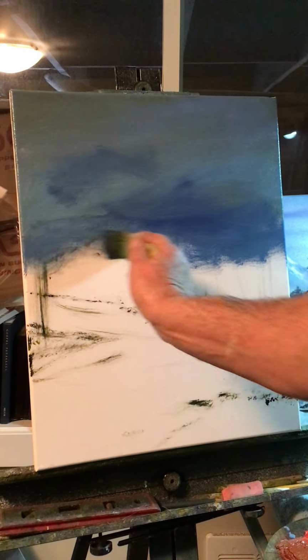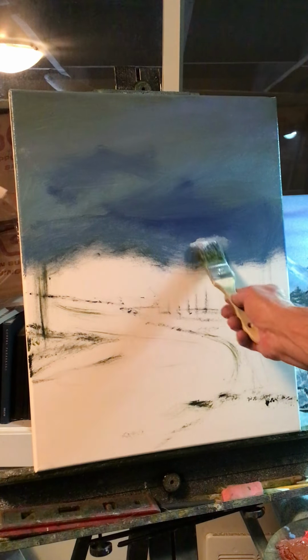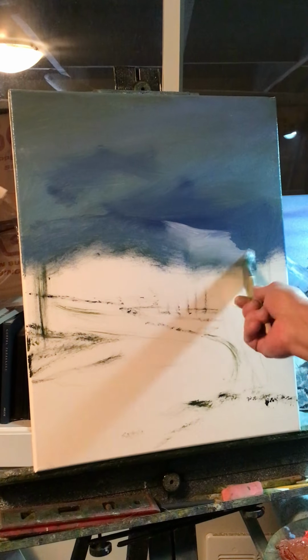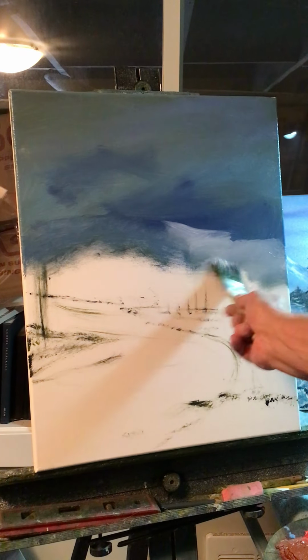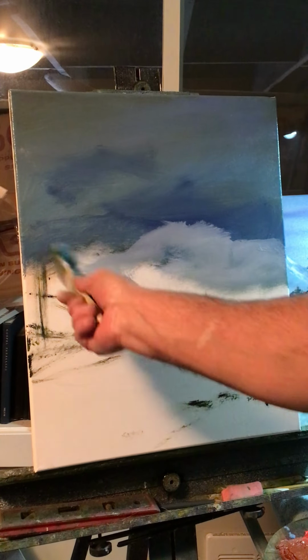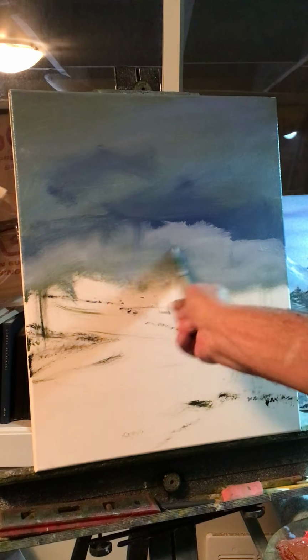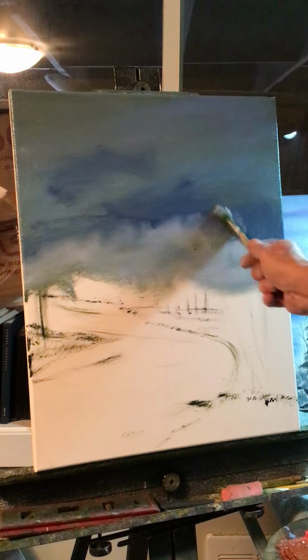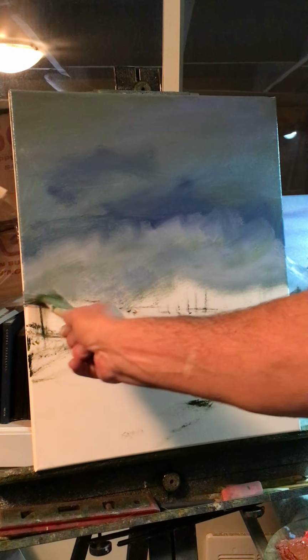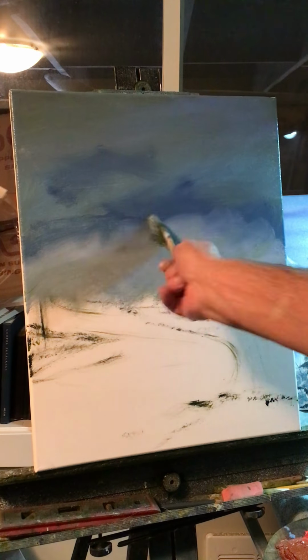When you get down close to the horizon here, take that same brush. You don't even have to wipe it off. Dip into some linseed oil and then put titanium white on it. And we'll grab some of this blue and drag it down to our horizon here, where your mountain's going to be somewhere, but that'll give us something to lay our color on. Let's bring that all the way down to our horizon.